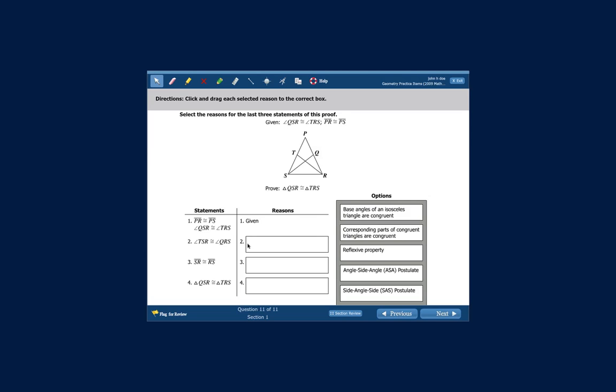If you change your mind after clicking and dragging a property to a box, you can drag the property back to the dark gray box and then select another property to drag into the empty box.